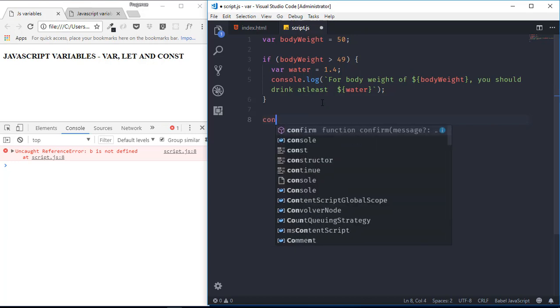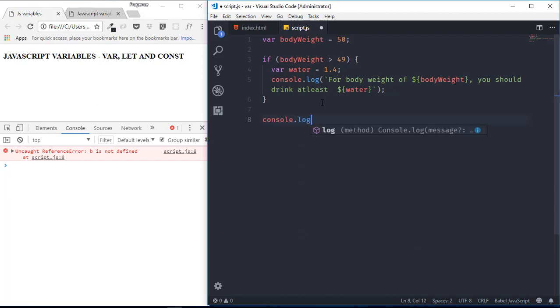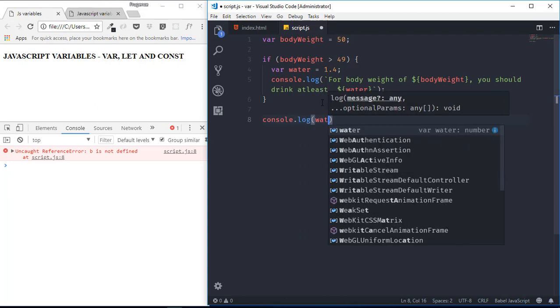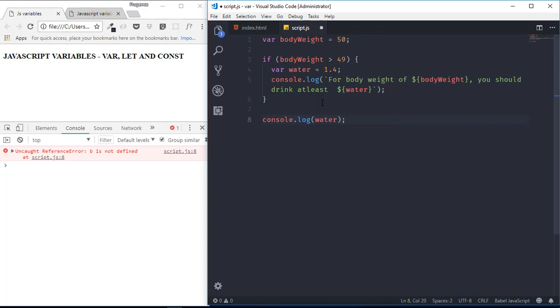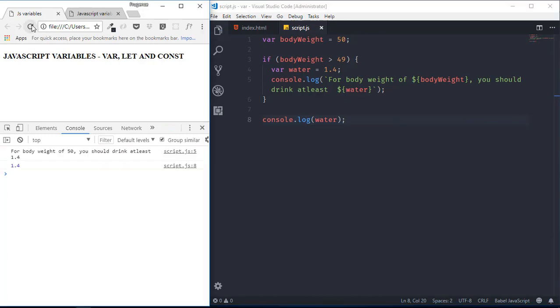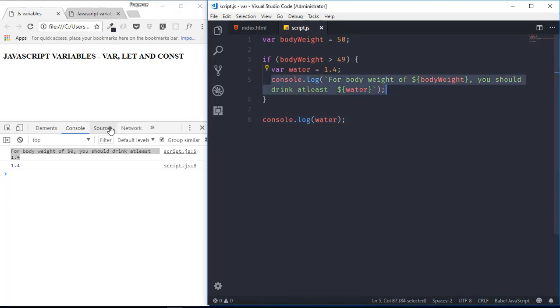So let's print out the value. You see, this comes from our if statement here. For body weight 50, you should drink at least 1.4 liters.